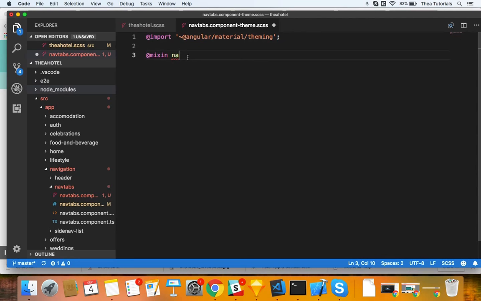So we just created the navtabs.component theme.scss, and that's what we're going to do. So it's the navtabs.component dash theme. Oh, and then we need to pass it inside the Thea Hotel, right? Like that.